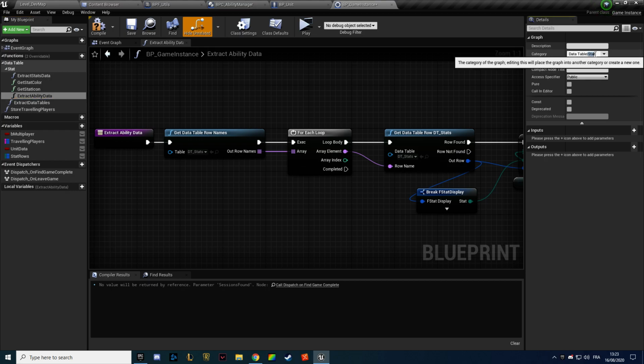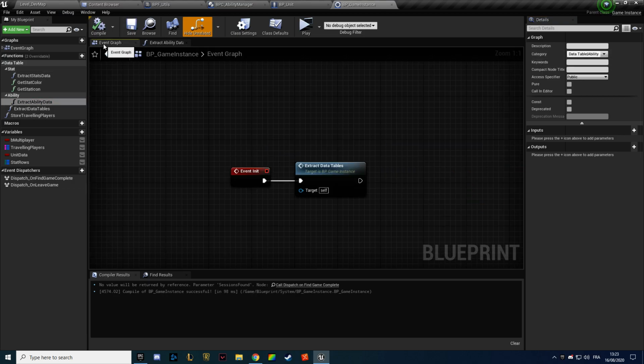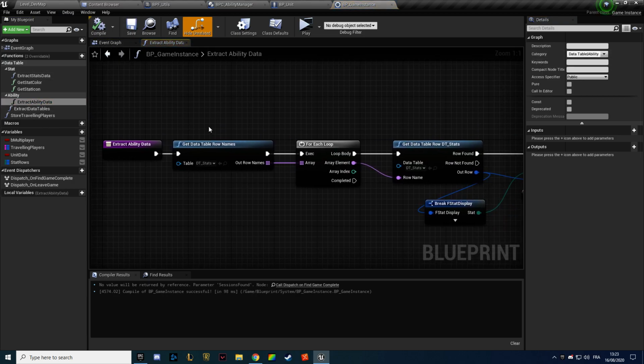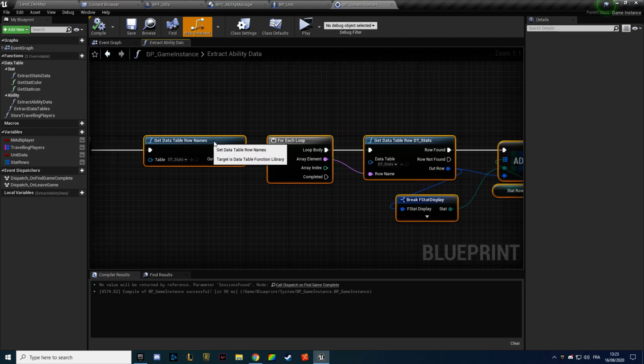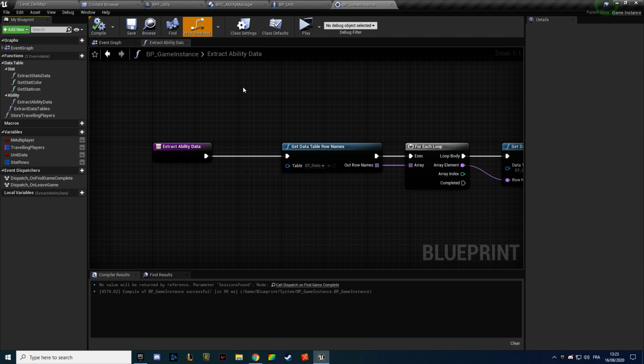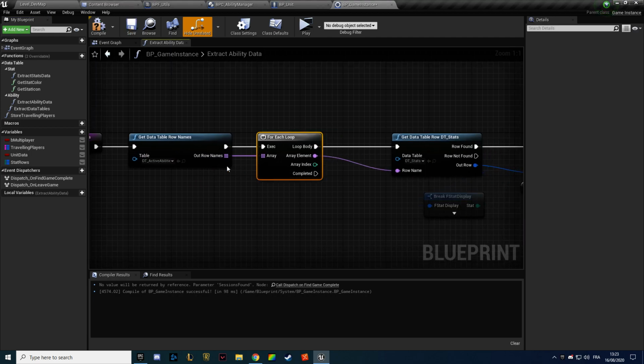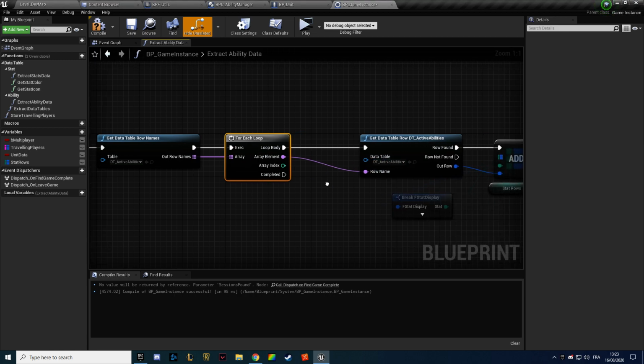And we're going to put this obviously in the ability folder. Extract ability data. We want to loop through all active abilities.